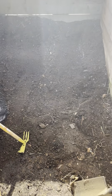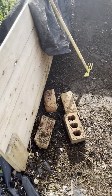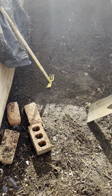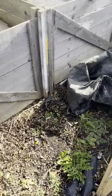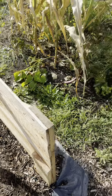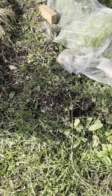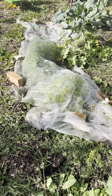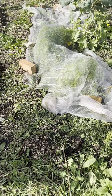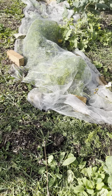We've just added a bit more wet green material to it and we'll leave it until March. When that's done we move it into this final bay to use from there — that's what we're using at the moment to put on our beds. The peas will go in there, and once the carrots are up and cauliflowers are finished, that bed will be weeded and composted. I'm about to sow the Aquadulce broad beans to over-winter.